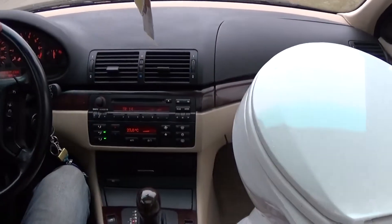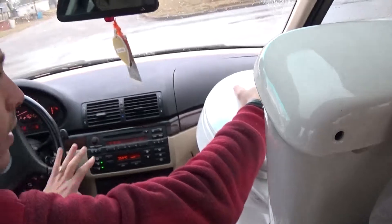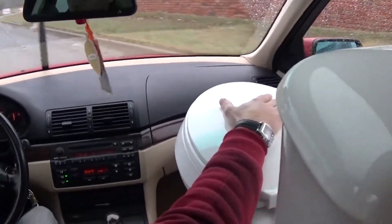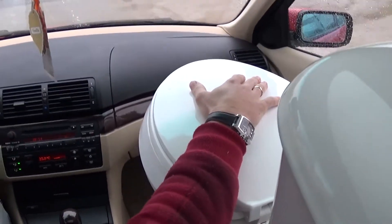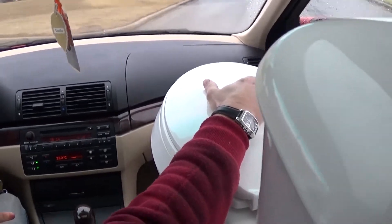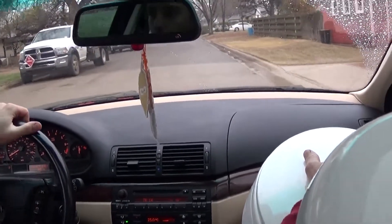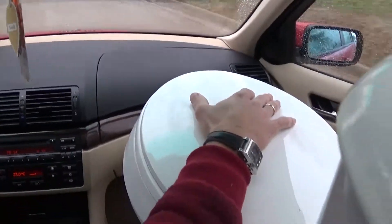That's my best co-driver right here. I mean, that's the best person to have in the car — it doesn't argue with you, it's even better than the radio, it's quiet. So if you want to have some conversation with yourself, that's how you do it. The toilet right here fits perfect on the leather interior in the BMW E46. People tend to say that BMWs are not very practical — well, I think we just proved them wrong. It's a very practical car; you can even travel with your toilet on the front seat.